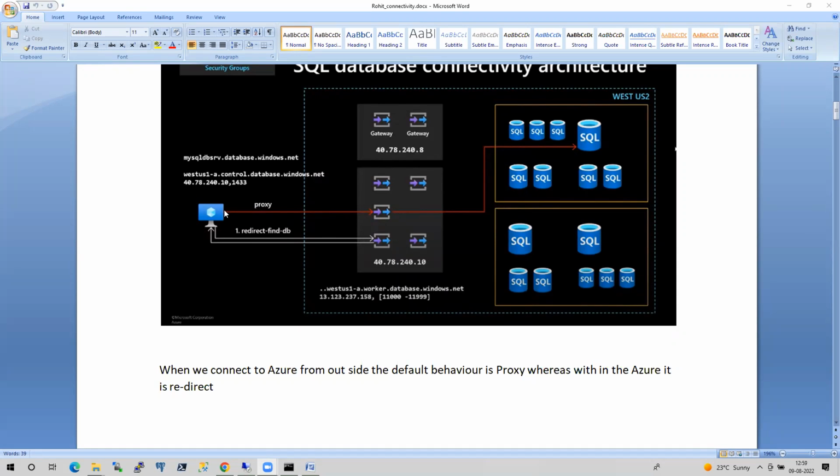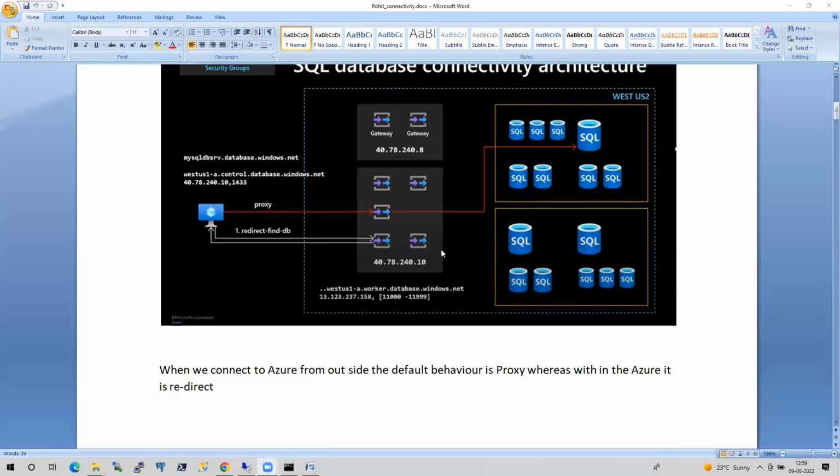If you see the diagram here, with proxy, it is going to my gateway and it's talking to Azure SQL DB, right? And the second one, redirect, from my machine it will reach here, okay? And then it is coming back with a reply. So the first time it establishes the connection to Azure SQL, okay? From here it will establish, but from the next time, it need not contact the gateway. It can directly go and talk to my Azure SQL. So once the connection gets established, I can eliminate the extra step.